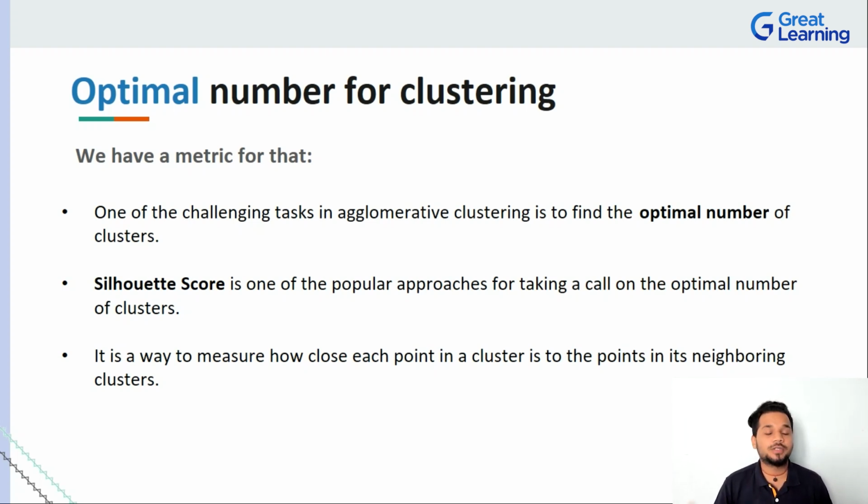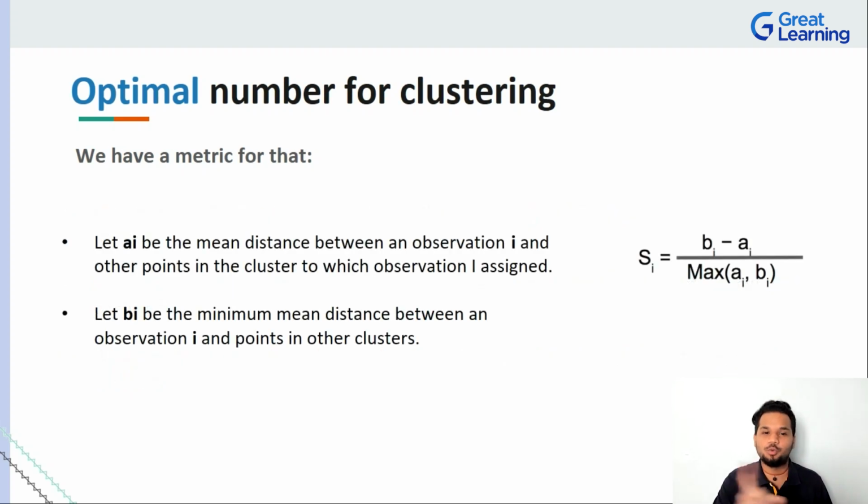Silhouette score is basically one of the most popular approaches that we take whenever we want to find out the number of clusters that we want to create, right? It is basically a measure of how close each of these points are in a cluster, comparing that distance with how far away it is from its nearby neighboring clusters. Right? So this simple formula of finding the distance between all the points in one cluster versus finding the difference that lies between the other points in the neighboring clusters is what will help us get to the optimal number of clusters, right?